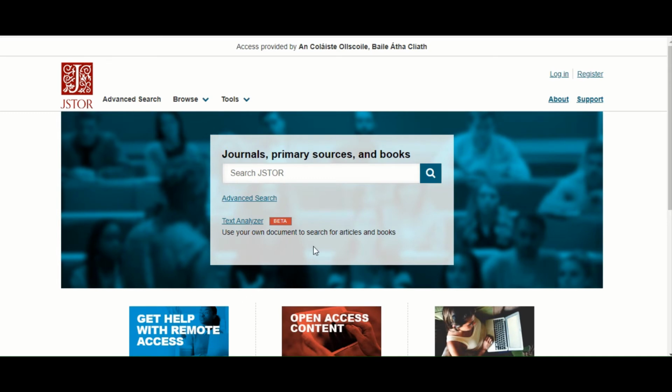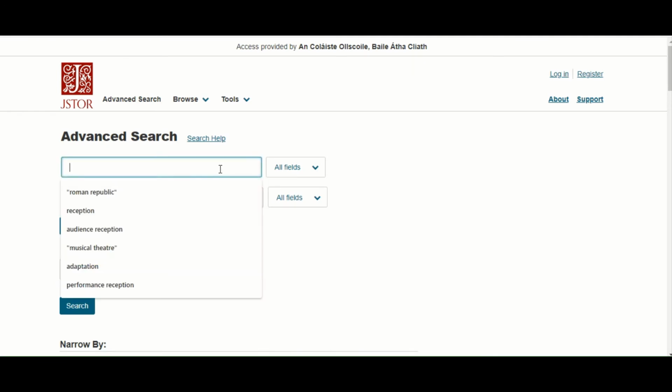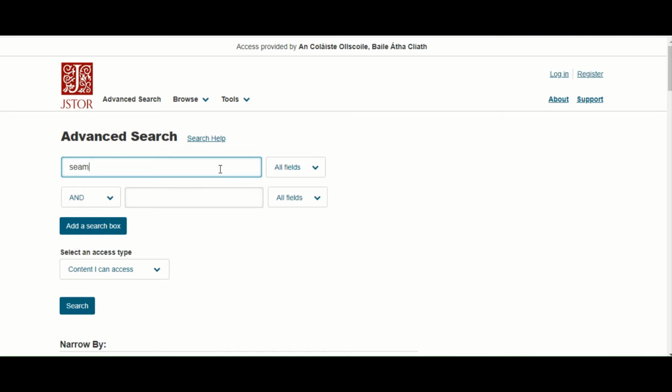Now, we already know about advanced search from OneSearch, so let's start straight away on advanced search because it gives you a bit more control. The writer that we're looking for is Seamus Heaney. Now, you might think, well, on OneSearch we were able to do a subject search to find things about Seamus Heaney, and it would appear here as subject if it was an option, but on JSTOR it's not an option. So what you can do is do a search in all fields and see what comes up, and if that's too broad then you could narrow it down to searching in the abstract only. So let's say we look in all fields for Seamus Heaney.